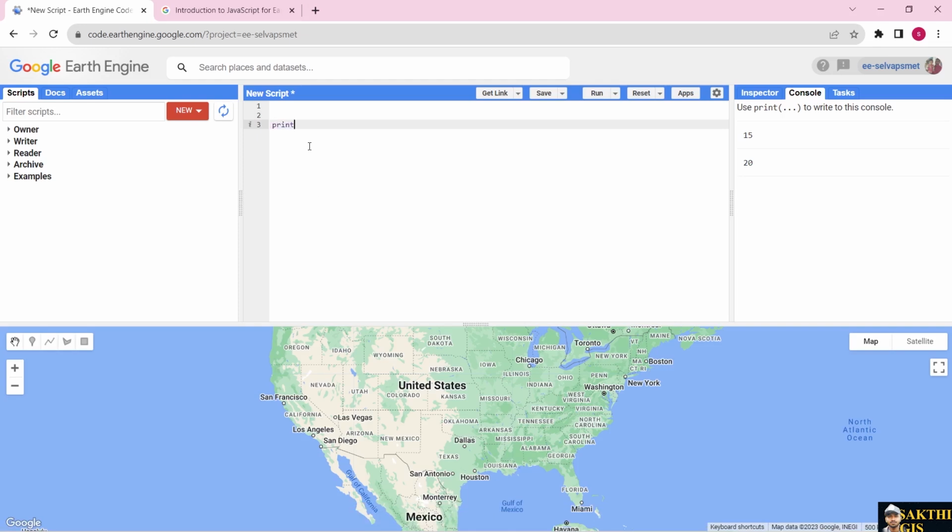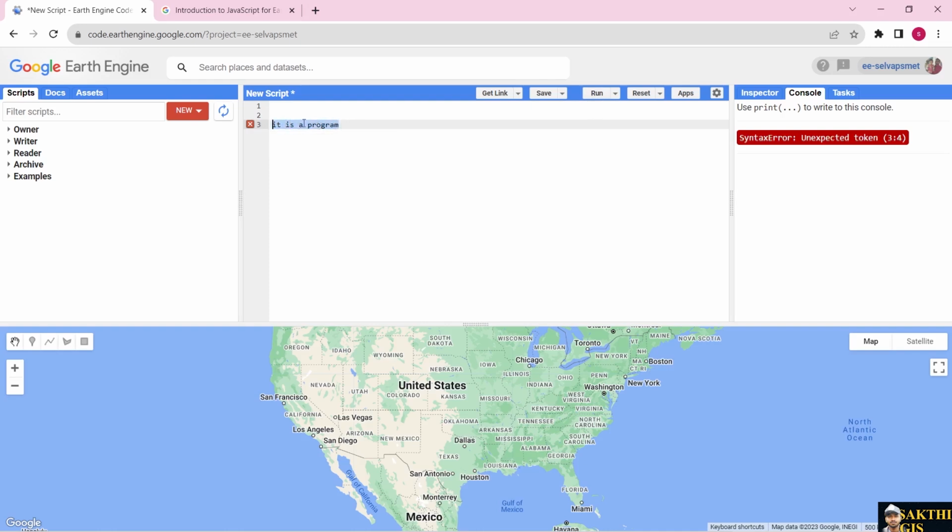I am writing print name. I didn't declare anything, so name is not defined because I didn't create it or give any values. I simply typed name, and when the program runs it will give an error.